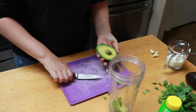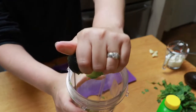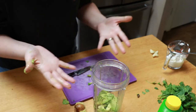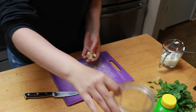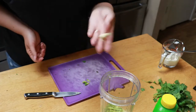It will just be a little bit longer of a process because you want to get all the chunks out so that it's not a guacamole consistency. Just squeeze that out. Now that my hands are all nice and gross, I'm going to go wash them real quick. Now that my area is clean again, since we are making a double batch, I'm going to do three cloves of garlic.